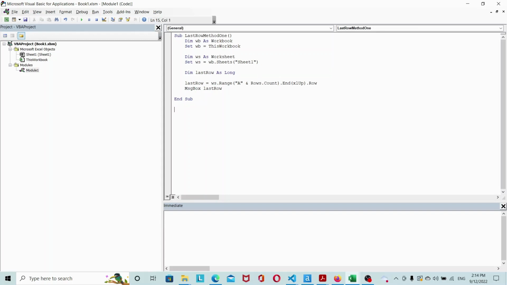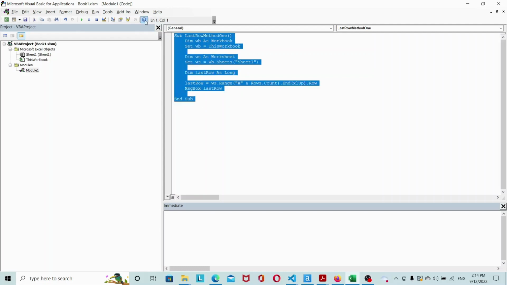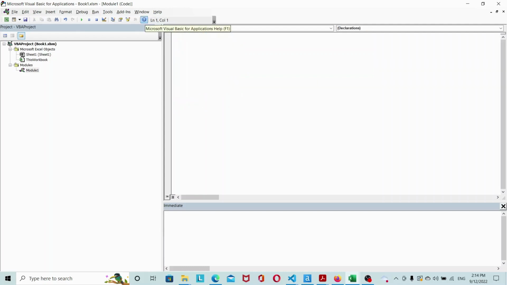But if you do have hidden rows and you want to keep that in mind, there is another way, and that's to use the Find function. So let me just show you how that is done. So let me delete this one, and let's do Sub LastRowMethod2, and let me do the initial prep work again.